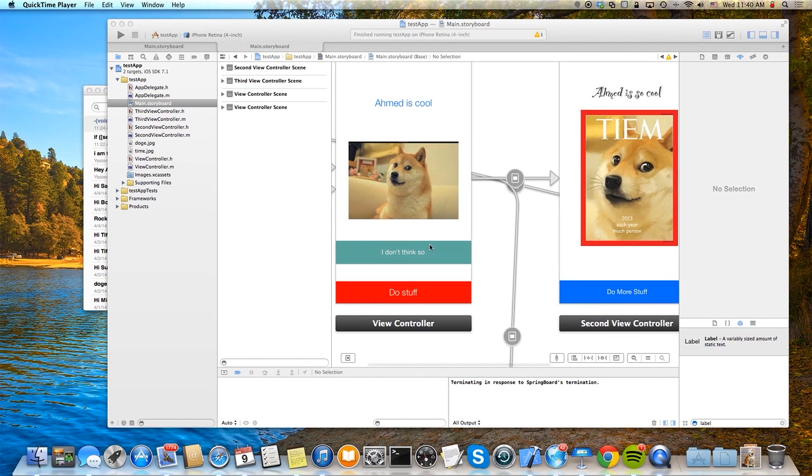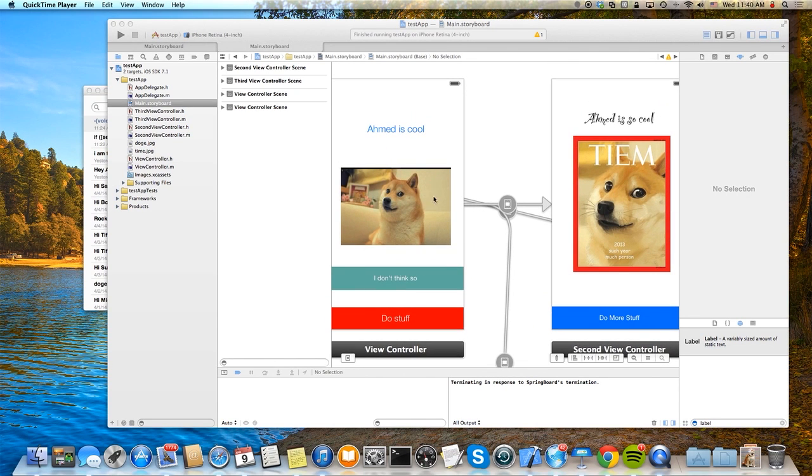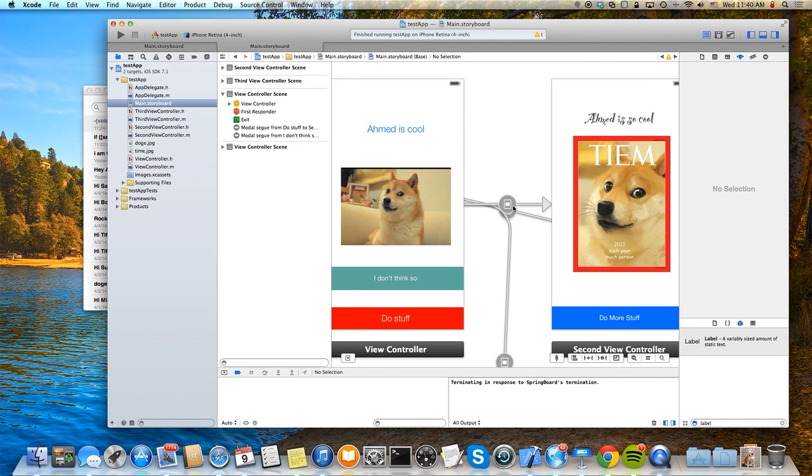Alright, so we've created a storyboard and some segues, and we're moving between one and the other. Now we want to move data between two view controllers. So how do we do that? Let's get started. The first step: let's name the segue. Just click on it, click on the little icon, give it a name, something you remember, show second view, and then change the properties if you need to.